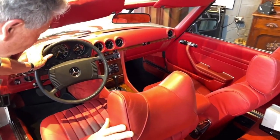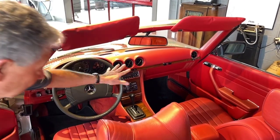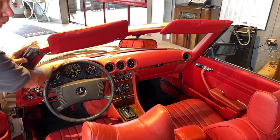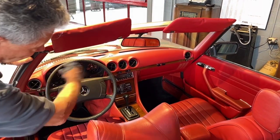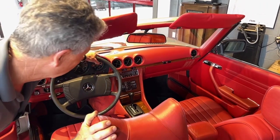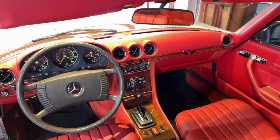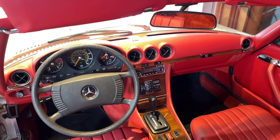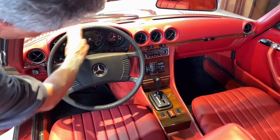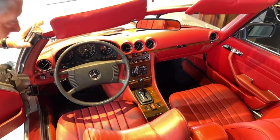They also — I'm pretty sure — replaced the dash cap. We don't see them this old that look that good. And it's not a plastic cap; it's the real deal. We believe they actually removed the dash and put a brand new dash top in the car. The wood also is beautiful — there's no cracking or peeling, which is quite unusual to see this good. Even the top of the steering wheel, everything — there's no fading. It's just gorgeous inside.